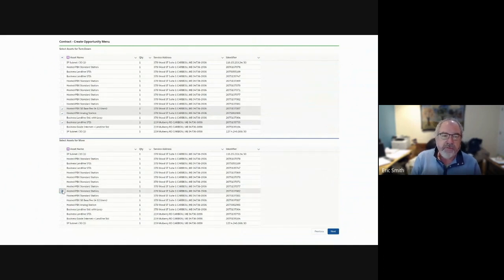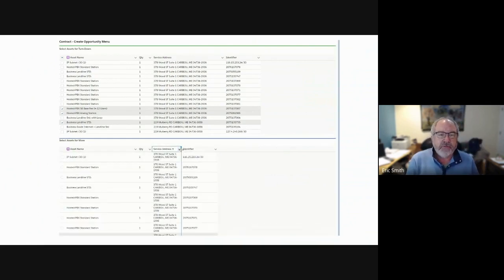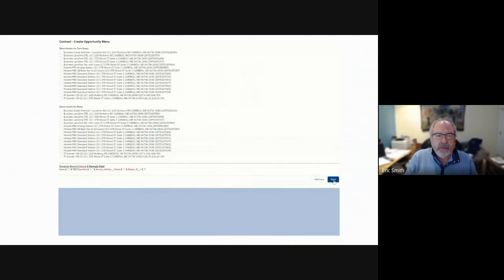We go from this dynamic record choice to a data table. And as you see in these two data tables, one is a multi-select, one uses radio buttons. You're selecting one record at a time. But the user interacting with it can do this type of thing. They can change those field widths, turn the column wrapping on and off, sort the fields, do lookups, do filters, do any number of things with this. So it makes it a much easier, much better way for them to see the data and interact with that data.